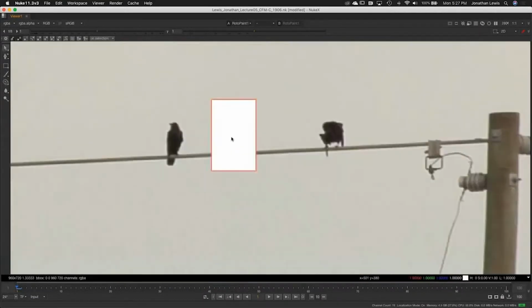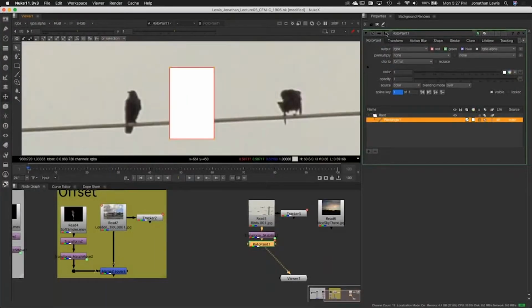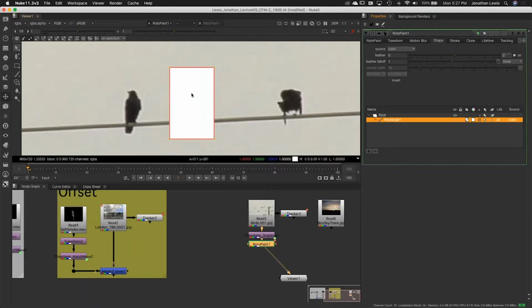Okay. Now, whenever you draw a shape in the roto paint node, first notice that the roto paint node outputs in the color by default, and it always will default to a solid color in these shapes that you draw. But I can change what we see inside this shape. This is how we do the cloning. Go to the shape tab, because this is essentially a shape, and we're going to set the source not to be color, but background. Now, it looks like I just made the shape transparent, but in reality, what we're seeing inside this shape is a completely different image. It's just lined up with the background, which is why it looks transparent.